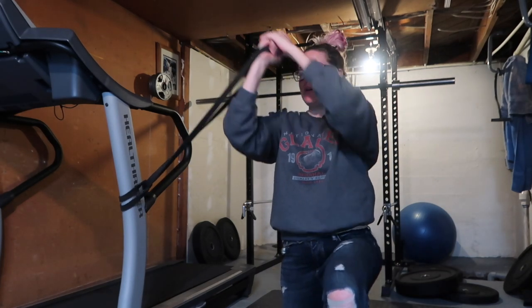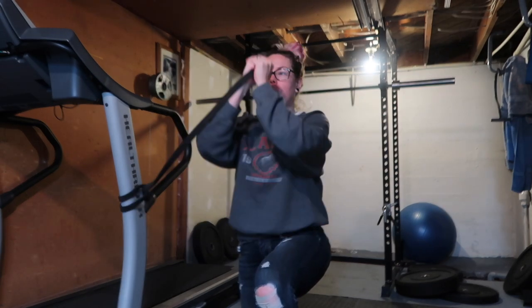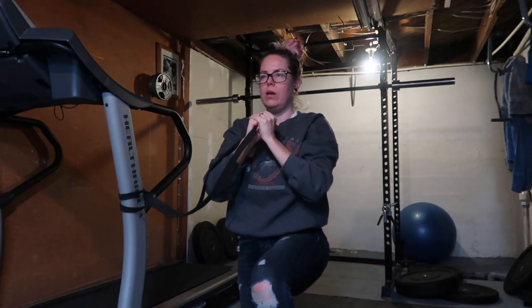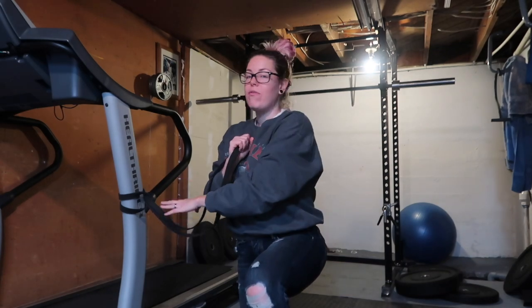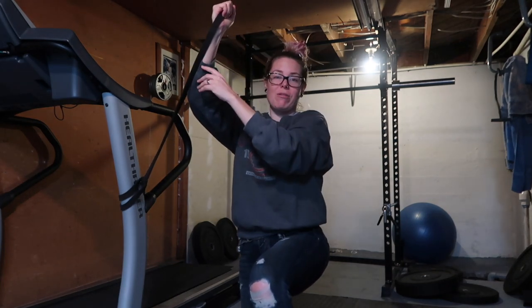See, I already have too much resistance, so I have to get closer. Reset up, exhale as I press to the top. And inhale as I come back down. And my job in this exercise, as I'm breathing through it and bracing my core, is to really fight the pull from this resistance band. So you'll see as I come up to the top that there's a little wobble as I hit that resistance and I start to lean that way. That's fine if you wobble a little bit, as long as you correct it and you're not constantly leaning towards that side. One more time.